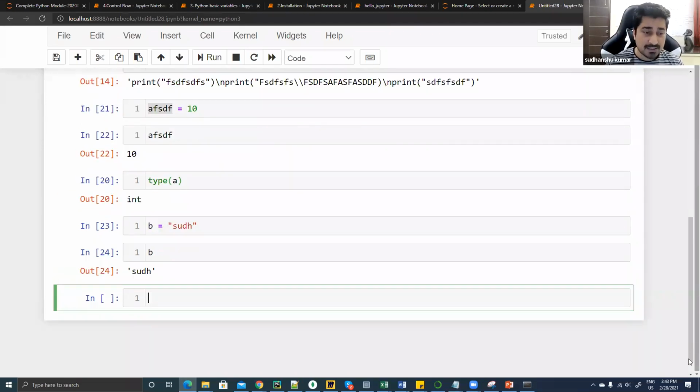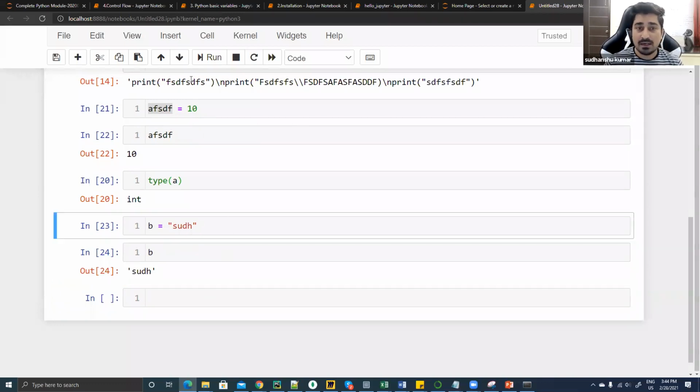Execute. If I try to access b, I will be able to access this data. Many of you will raise a concern that I was using double quotes and I'm getting the output in single quotes. In Python, whenever you create a string, whether with double quotes or single quotes, it will show you the final output in single quotes.